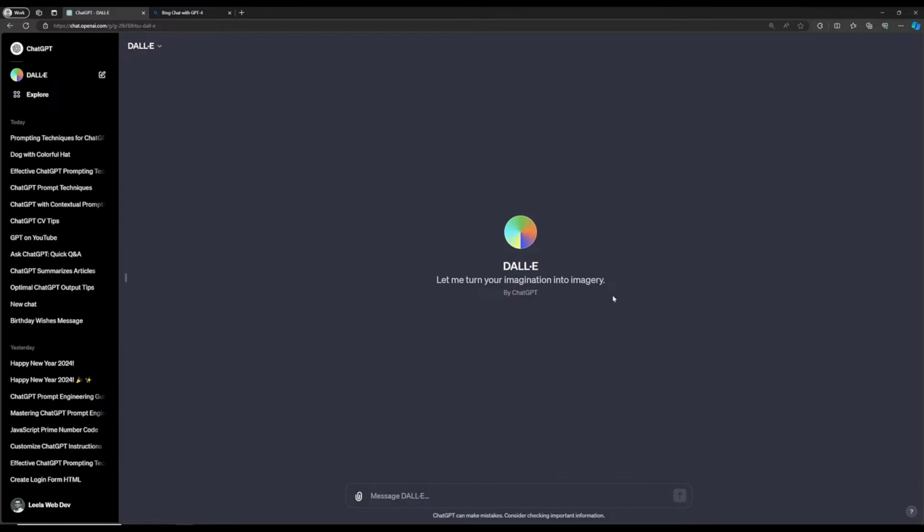But here we need to understand about the DALL-E. Now we understood about the DALL-E and all those things. So now what I want to tell you is, how can we generate an image here? So here we can ask whatever you want to ask. So here I am writing: create a dog image with a hat on head. I am asking for a dog image, not God image. Sorry, I want a dog image with a hat on the head.